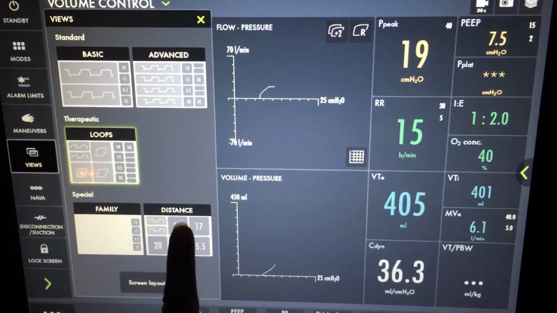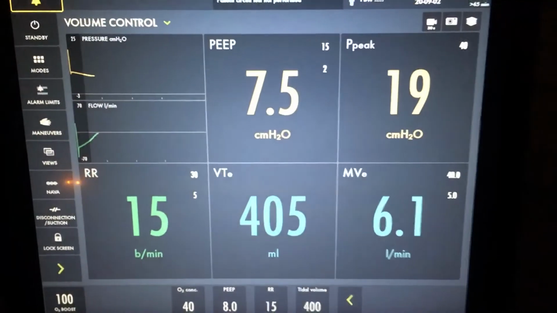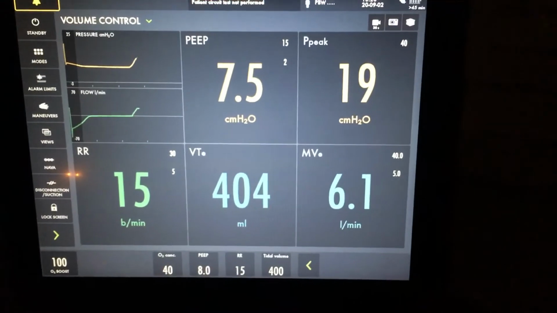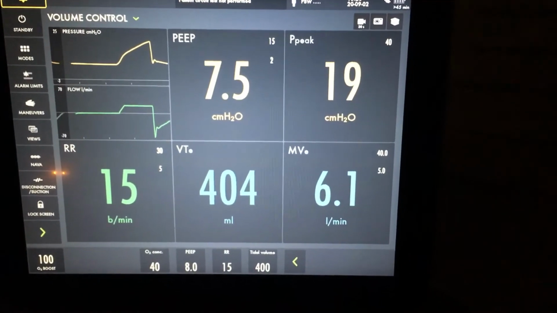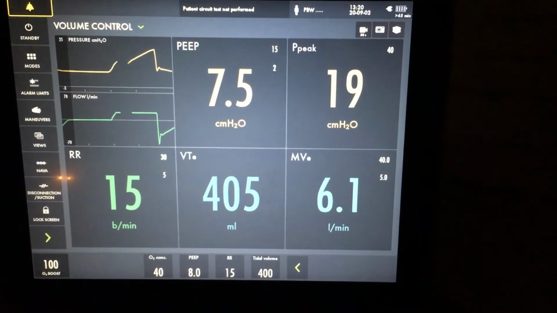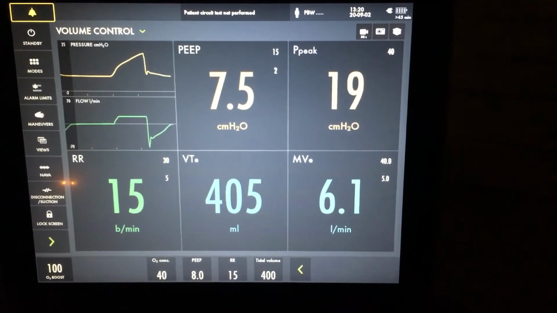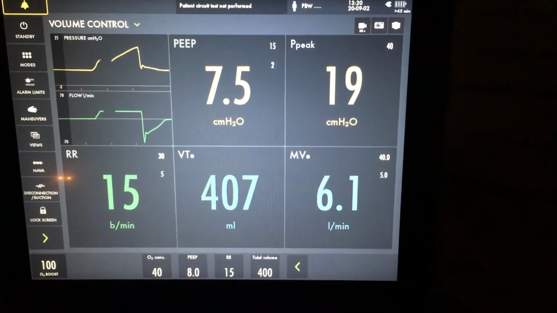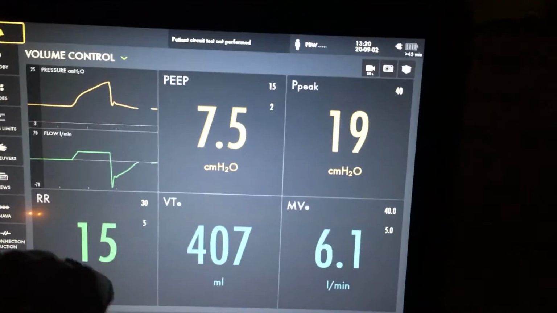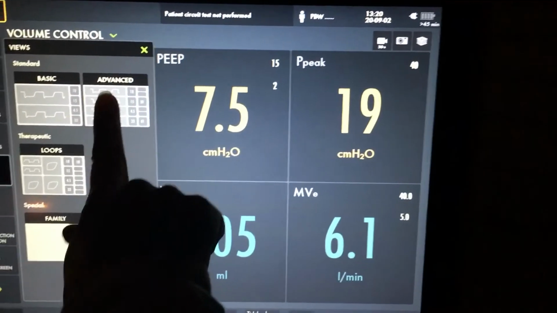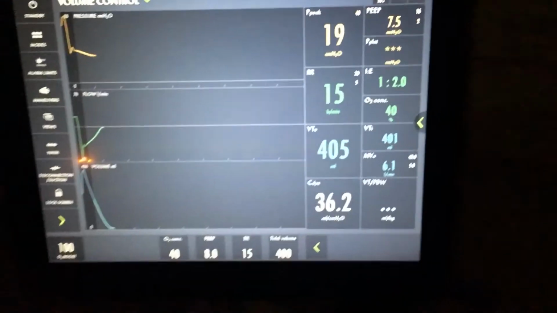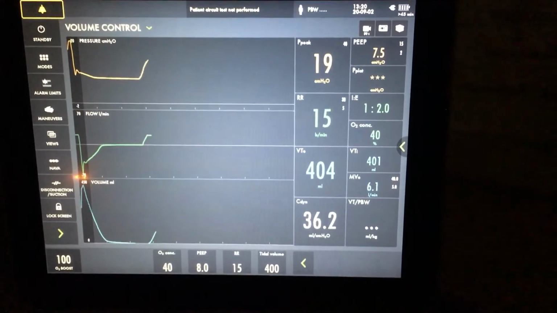And a distance view. This view would come in handy if you're monitoring a patient from the hallway. You can better see those values and still have a small peek on those waveforms. So I'm just going to go back to the advanced view because that's what you're normally going to see.